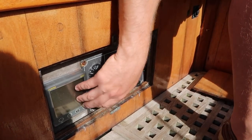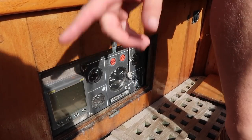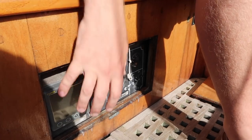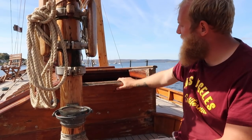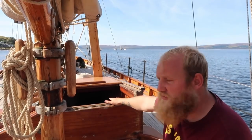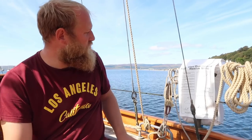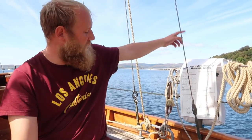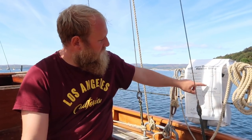This is our depth sounder — we're probably going to move it when I redo all the nav equipment because it's hard to look at while sailing and controlling the throttle during anchoring. Through the aft hatch you can see a screen with all our nav on it, and the compass is just here too. I've also got a man overboard strop — a rescue sling you can throw over, shackled on down here. You circle the person who's overboard, they grab it and get into it. It gives Paige and me more peace of mind if anyone goes overboard.